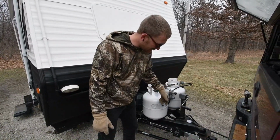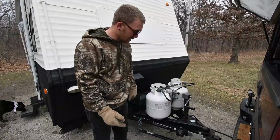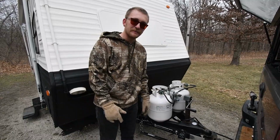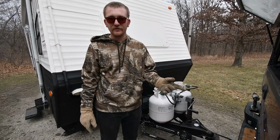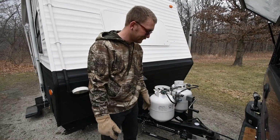So our next step is we take off our trailer brake and our stabilizer bars. These really help reduce any sway on the highway. The trailer brake helps take some ease off of our truck brakes so we don't have our brakes overheating all the time.